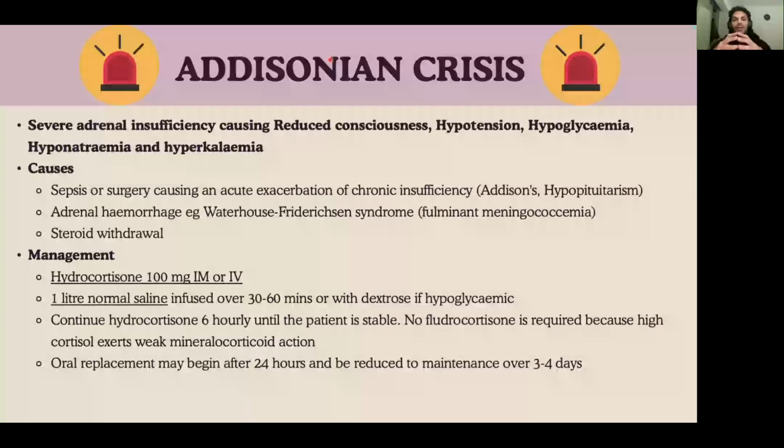Addisonian crisis is a medical emergency. You are going to give them hydrocortisone IV, 100 milligrams. They're usually seen in resus; they call an ambulance, and when they're coming to hospital, they usually come septic. So you'll see a patient who's septic, with refractory hypotension, hyperkalemic, and you can't understand why. It's usually an Addisonian crisis. They go to resus, you treat the infection, and send them home with replacement.